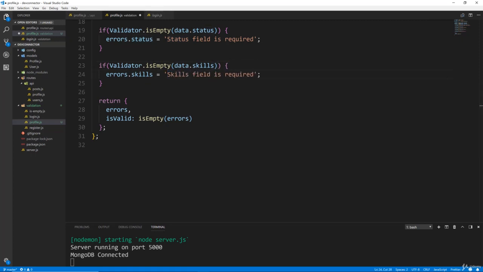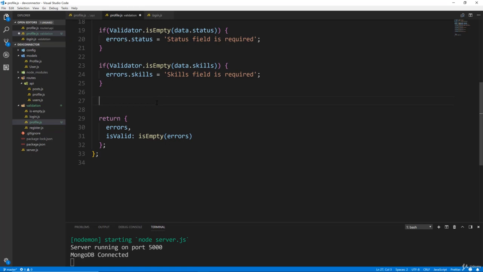Okay. Now, those are the required fields, but we also have fields like website, all the social media. Those aren't required, but we want them to be formatted as URLs, and we can do that with validator.isURL. So we're first going to check to see if it's not empty, because if we don't check, it's going to give us the URL error even if it's not there, okay?